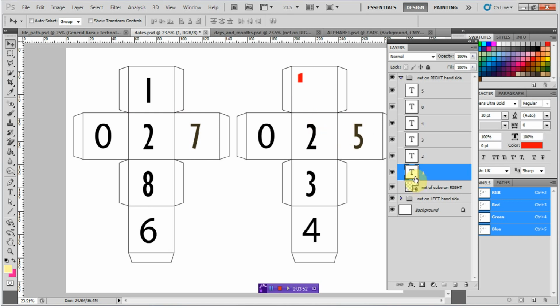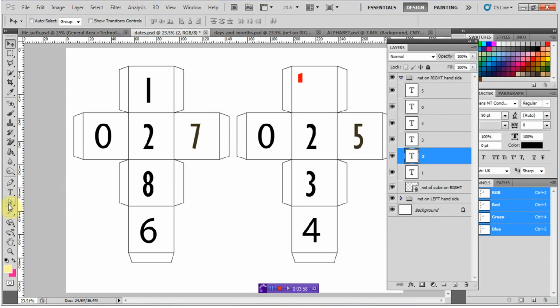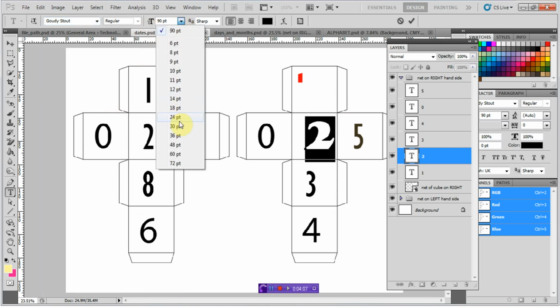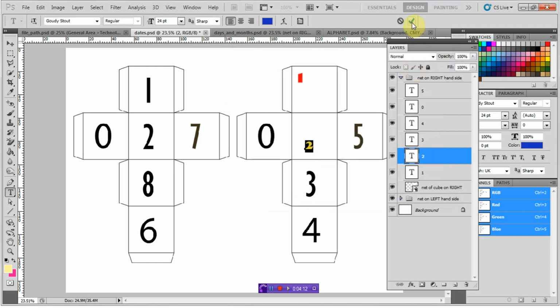Right, so I'd expect you now to work through each layer and change the font of each number. It's up to you whether you want the same font on each one. It all depends on your design and the pictures that you're going to use. Obviously you need to choose colours that suit your pictures and your theme. So get the move tool, I can move number 2 into place. Obviously I'm just doing this at the moment as a demonstration. You're not going to start moving these until you've got pictures in these squares, so you know exactly where to place these in relation to your picture.